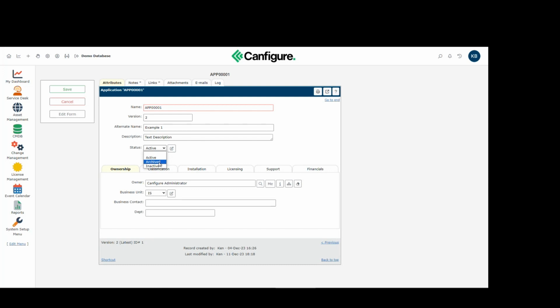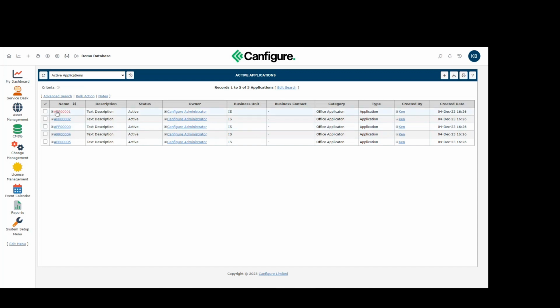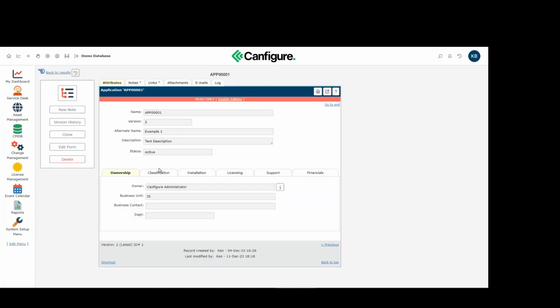This hides the relationship in the record view, and only an administrator can change it from archived back to either active or inactive. Only administrators, again, are permitted to delete or permanently delete CIs from the CMDB. So if I wanted to do that, it would be pretty simple here to get this record up and then click delete. As long as I'm an administrator, that's perfectly fine.